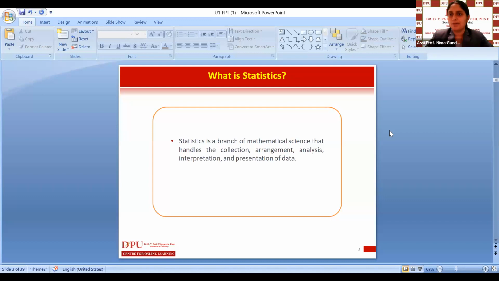Or take another example. Say you want to find the average marks scored by the class 5 students in that school. The marks data is already available with the school. So instead of going to the class and asking each and every student for their marks, you will approach the school, collect the data from the school, and use it directly. In such a case, you are using secondary data.